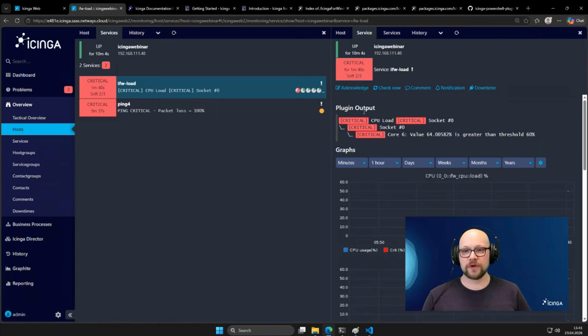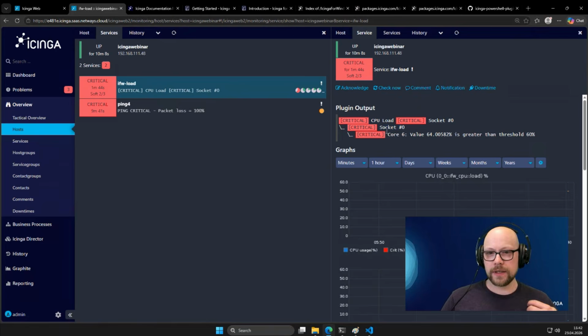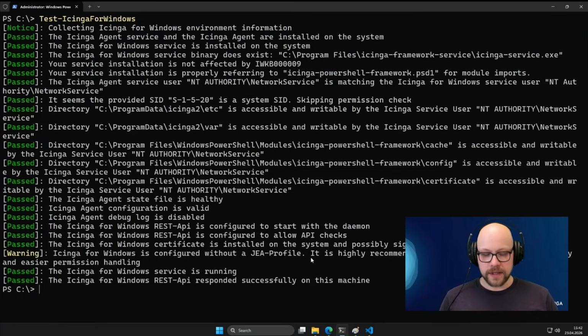Now we have a load check and we see we have one socket in the output, and core 6 is exceeding the thresholds which we used. If I want to get an idea of what the Icinga agent does, we have the read Icinga agent log file command.